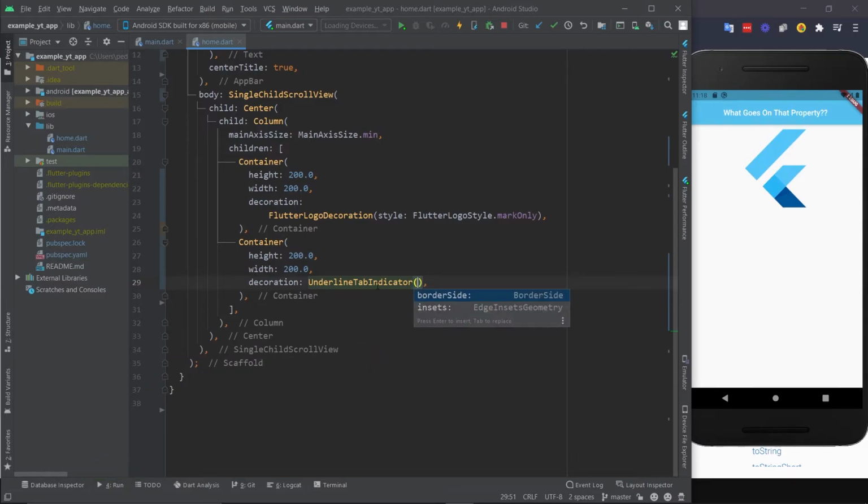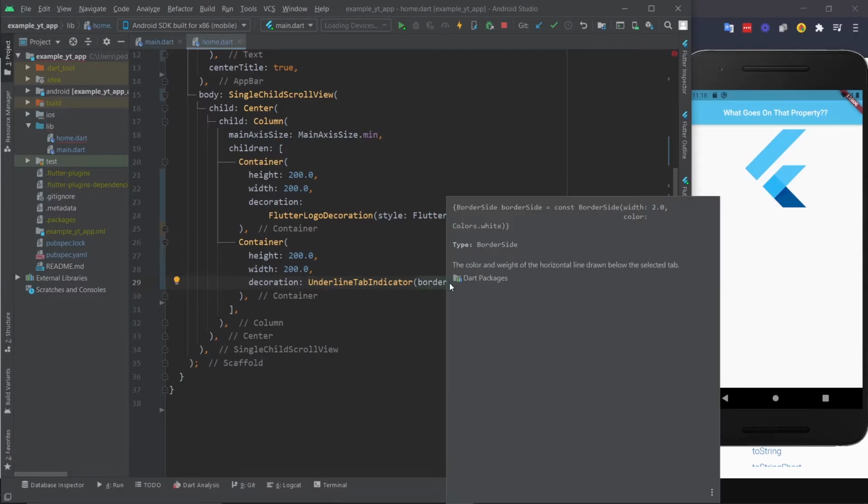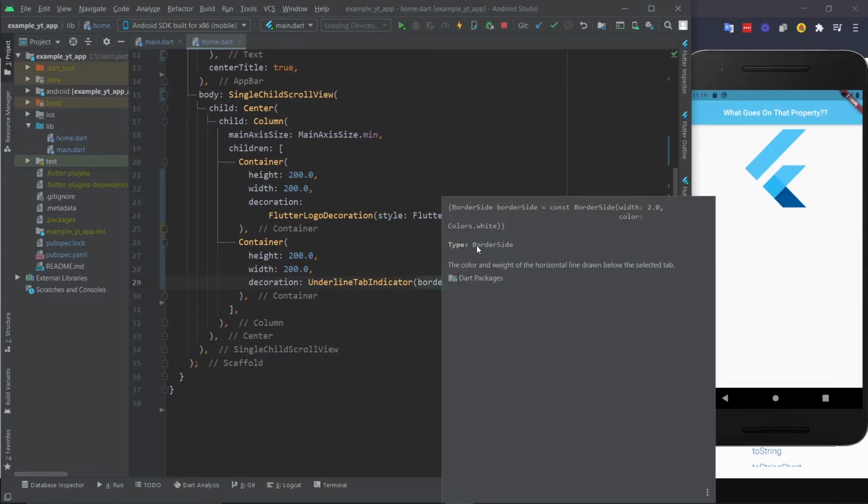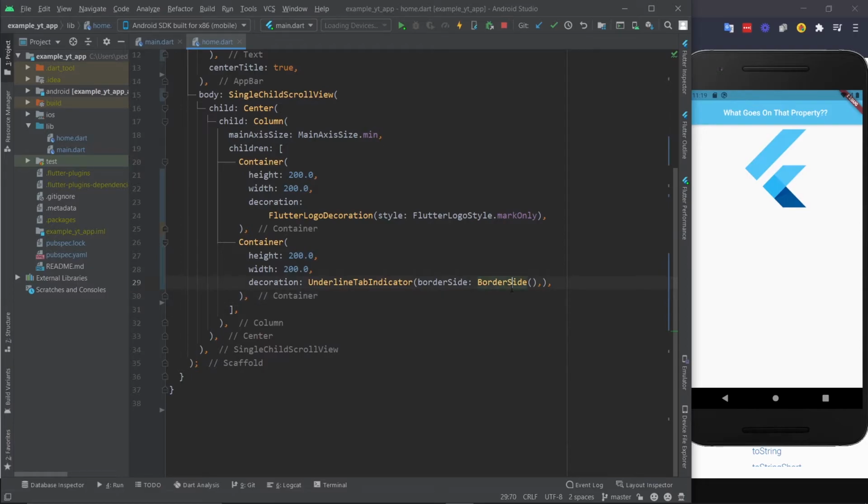But if we give it a border side, for example, what does the border side take? It takes a border side. In this case, the little trick I did before would work because the border side is not an abstract class. This is why for beginners I always say, whenever you don't know, just try the most obvious option, which is, in this case, border side. If it doesn't work, then you get the error, and then you know what you gotta find out. If you gotta find out what enum it is, or what abstract class it is, and then what implementers that abstract class has, etc. In this case, because you just tried this, you didn't even need to go to the documentation. It worked the first time, so great, let's do it.